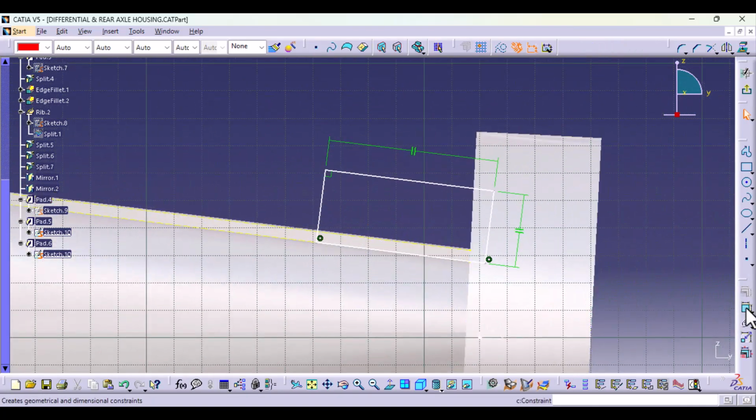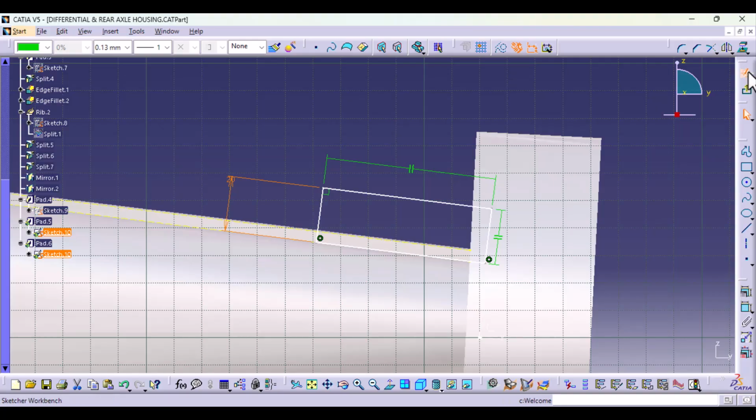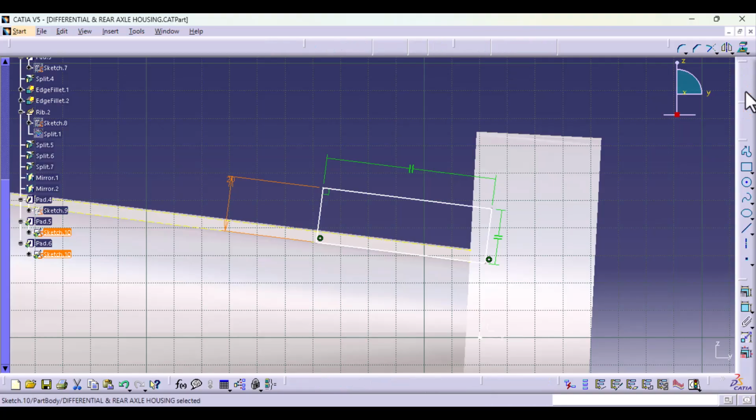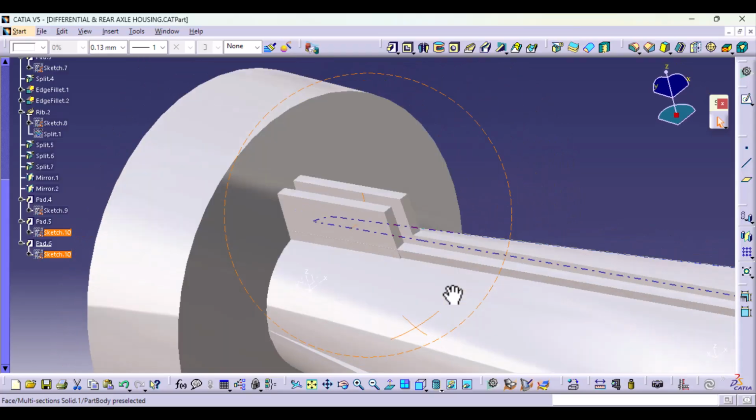I'm going to reduce this height. I don't want it to be very prominent, to 20 millimeters. Okay.